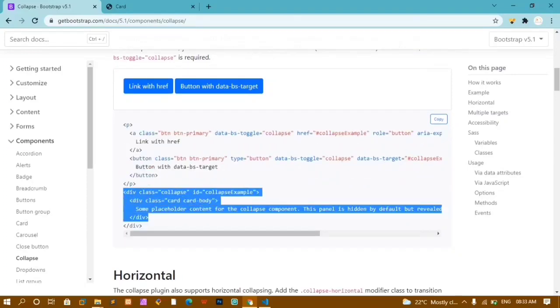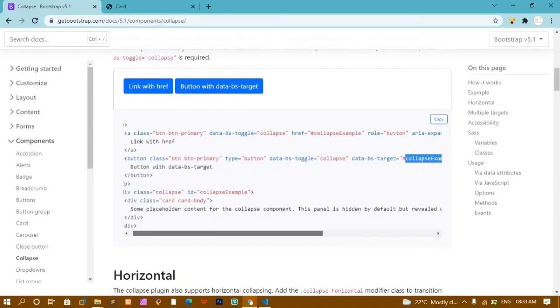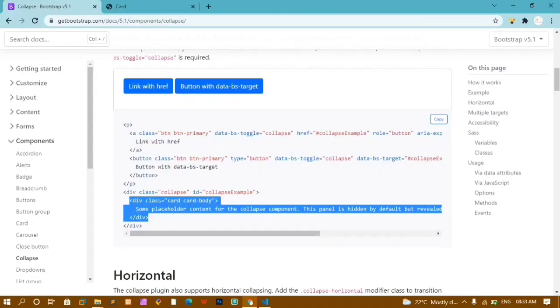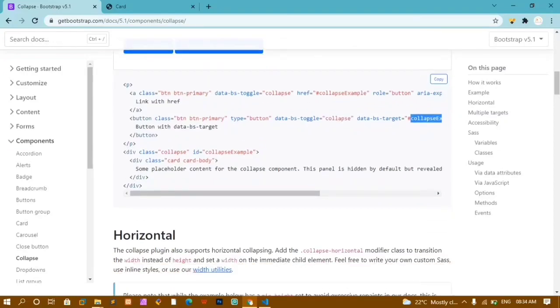Now here inside this div container, whenever I click on the button, I want it to show this one. So for this I am giving the class as collapse. For the ID here I am just giving collapse example. Now this ID and whatever I have given inside href of the anchor tag should be matching here. Again inside the button, whatever I have given inside data-bs-target should be matching here. And inside card body I am just giving that one. You just write this one, data-bs-toggle should be collapse, and inside these div containers we are just writing the class name as collapse. And for the anchor tag, whatever you have given inside href should be matching with this ID, and here whatever we have given inside this target, we just have to give that one.